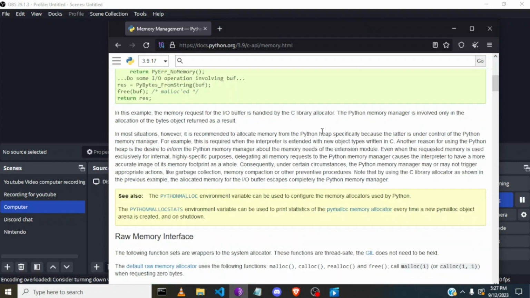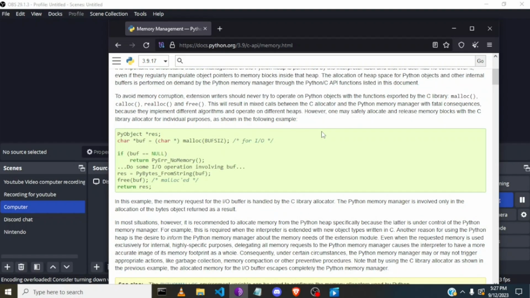But here is how memory management works, and it's very good to actually check if the object is null after allocating that memory. So what I'm also going to have implemented is when the object's been initialized, I'm going to have it check to see if the object has no memory.